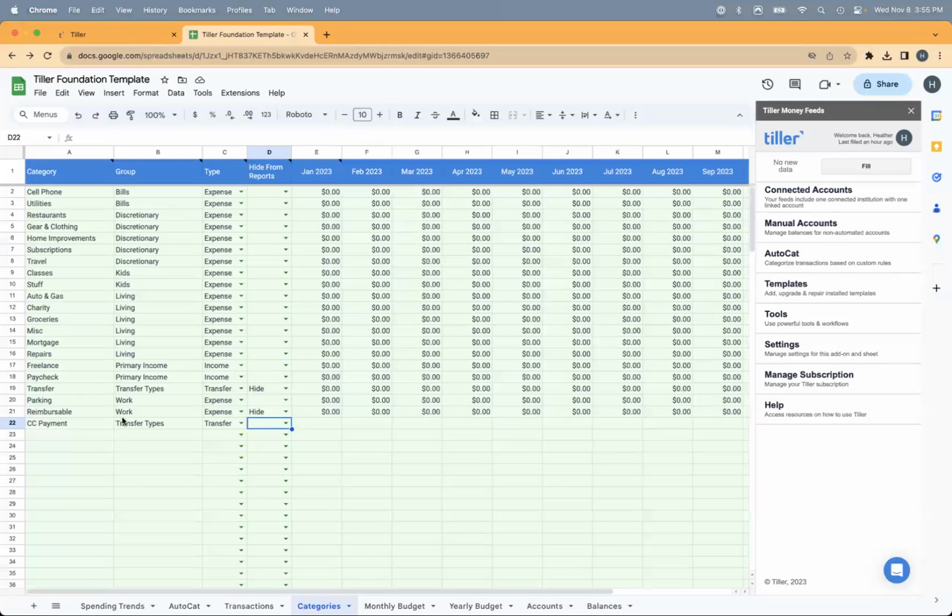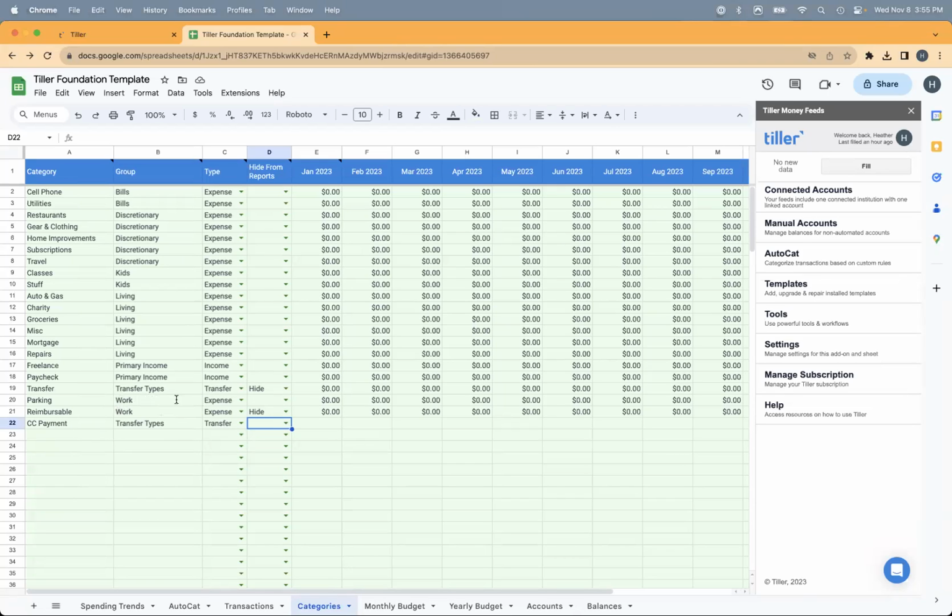Depending on the institution, there's a chance the next refresh will be able to grab more historical data and pull that into the spreadsheet. But that varies by institution, so there are no guarantees that we'll be able to get more than 90 days of history.